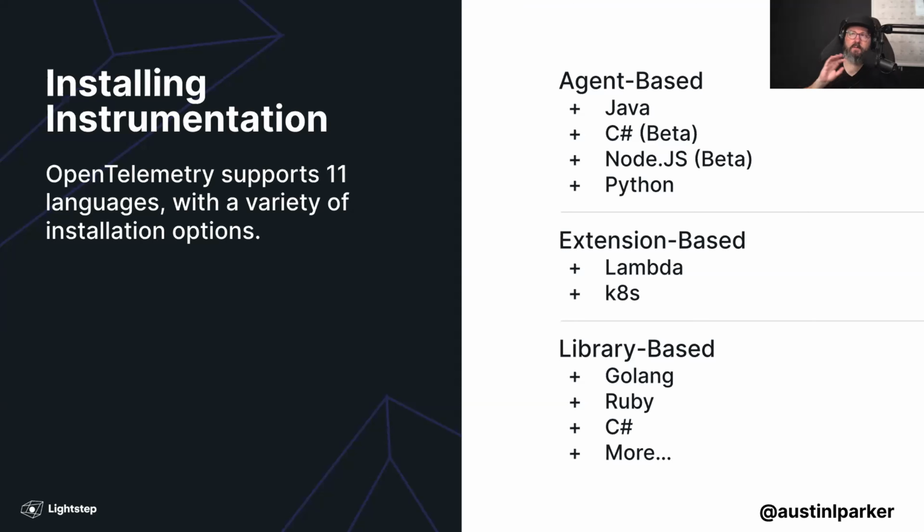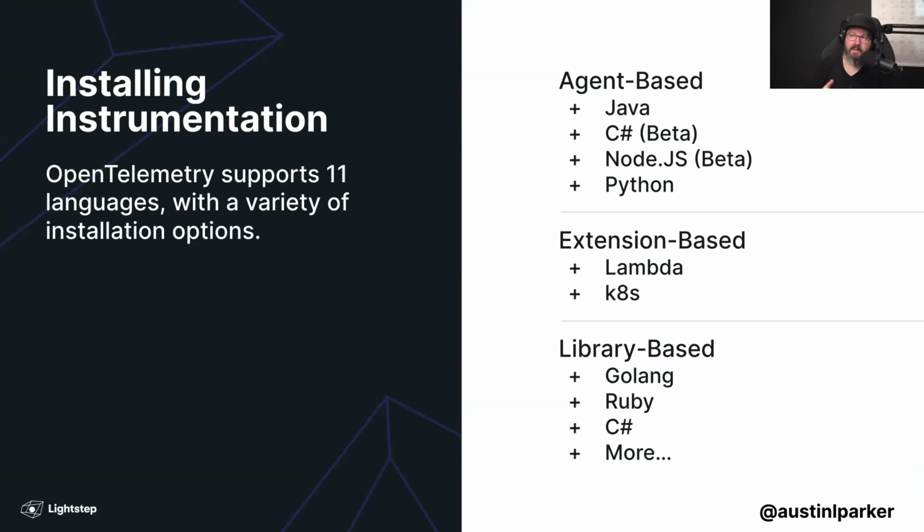But they're a good place to start, but you usually need to do a little more to get a lot of value out of the instrumentation. There's also extension-based instrumentation. So an extension is something that extends a platform you're using. If you're using Lambda on AWS, there's a Lambda extension that will run below, as a Lambda layer, I should say, sorry. It'll run as a Lambda layer, and that will automatically instrument your code and get traces out of it. A similar thing exists for Kubernetes, which I'll show you an example of later.